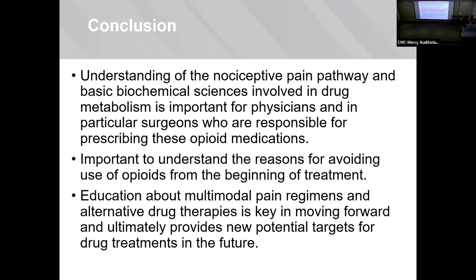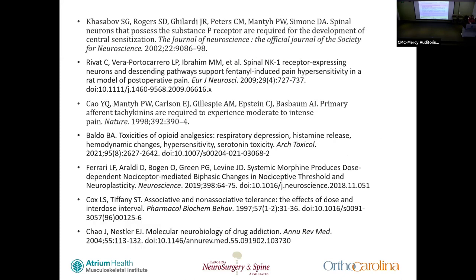Overall, the importance of this talk is to cover the biochemical pathways. It's important for surgeons to understand all of these — it requires serious study — so we can educate ourselves, educate our patients, and drive further studies. It's not just enough to say 'don't use opioids.' We need to understand why, be able to construct new studies, and continue to educate ourselves on multiple pain regimens so we can best care for our patients.